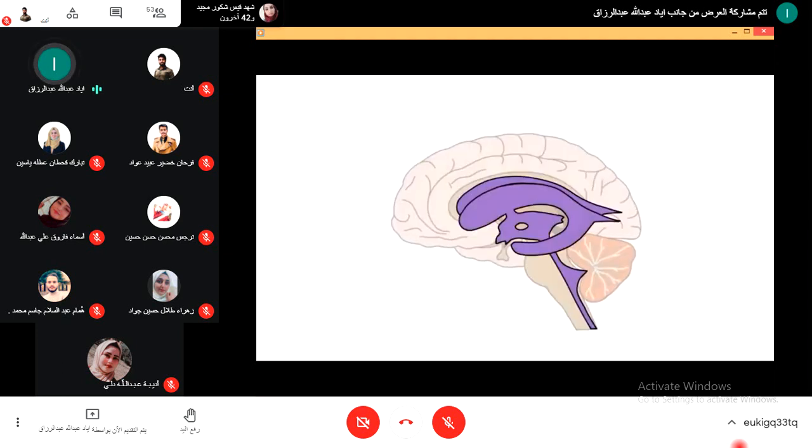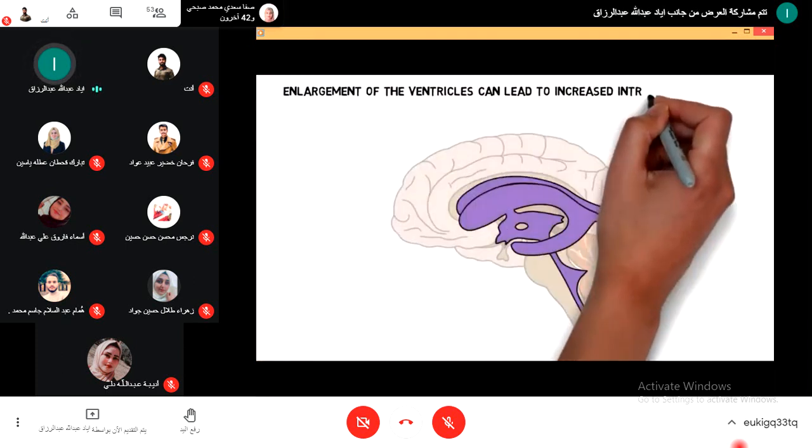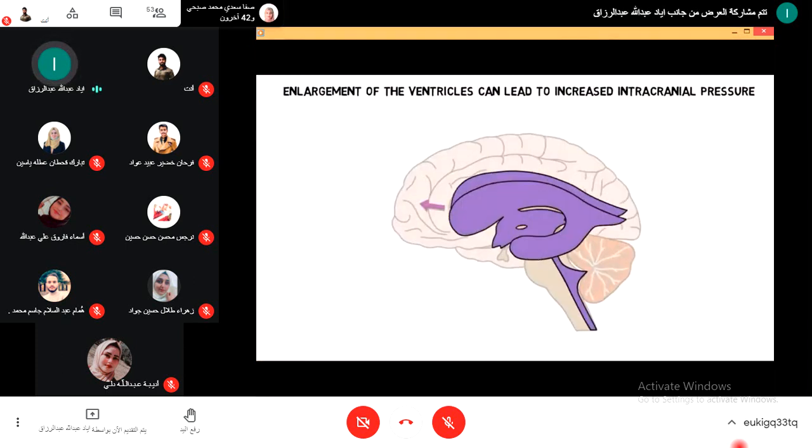When CSF accumulates in the ventricles, this causes the brain to become enlarged. The increased brain size can lead to increased pressure in the skull, which can lead to the compression of the brain and a variety of symptoms, some of which may be life-threatening. When hydrocephalus occurs in infants, their skull is more capable of expanding, so their heads often become enlarged, but there may be more time before the onset of other symptoms. In adults, however, the skull does not generally expand, and symptoms may appear more quickly.